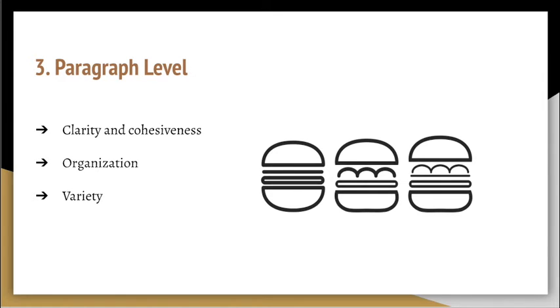If it helps, you can think about each paragraph as a sandwich or a hamburger. Just like a sandwich needs a top piece of bread, a bottom piece of bread, and some delicious fillings inside to be considered complete, there are a number of things that each paragraph needs to be considered a whole, complete paragraph. Here are some questions to consider in terms of looking at paragraph-level progress. Does each of your paragraphs have a topic and transition sentence?